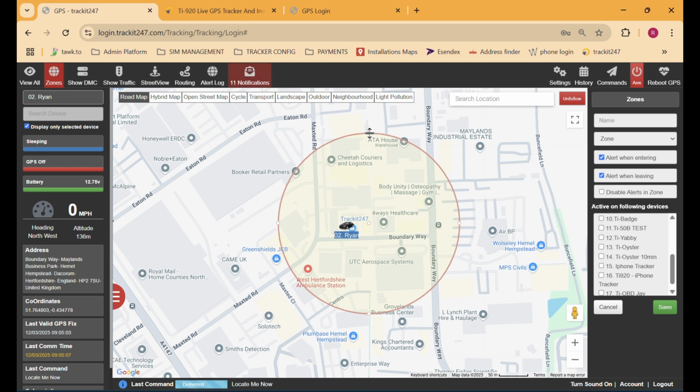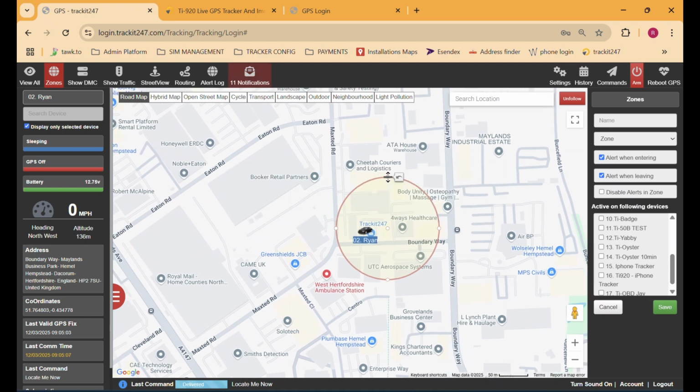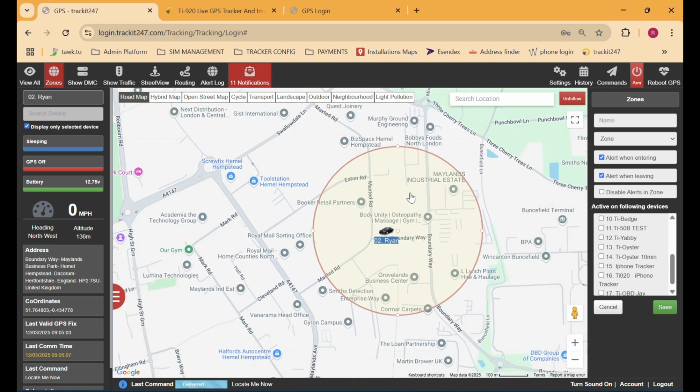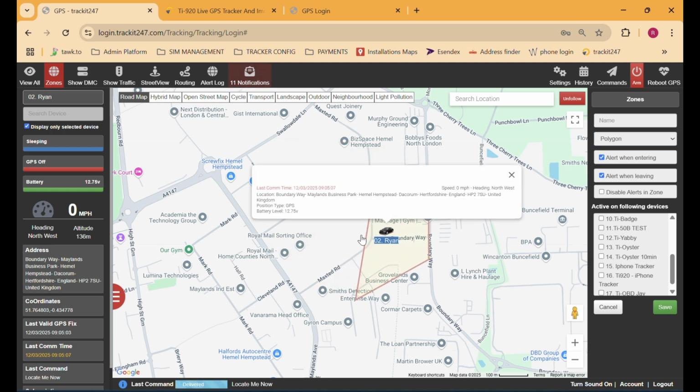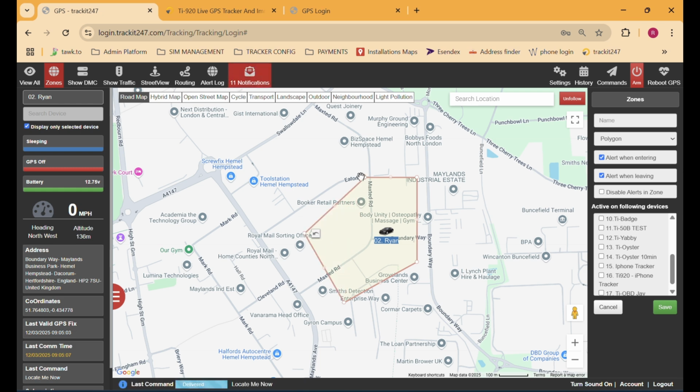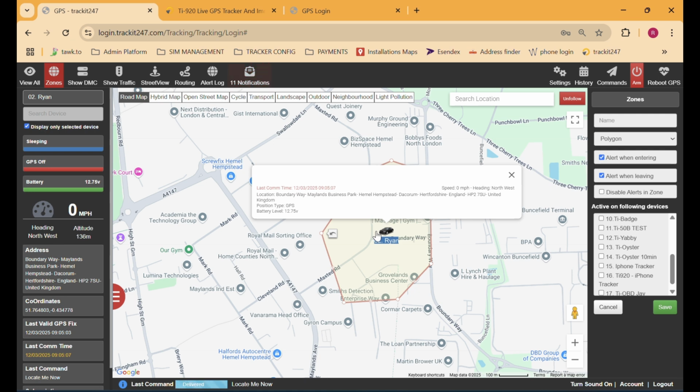If I hit create new, it just slaps a circle onto the map straight away. Now I can shrink it a little bit if I need to, or I can adjust the position, and I can also enlarge the circle as well. Now, a circle can be used just for ease. But if you want a more complicated perimeter or shape, then we can select polygon, and we can now literally stretch this zone out to cover at street level a particular given area. You might want to ring fence a yard, for example, or a property. So we can just stretch this out until we've got the area covered.